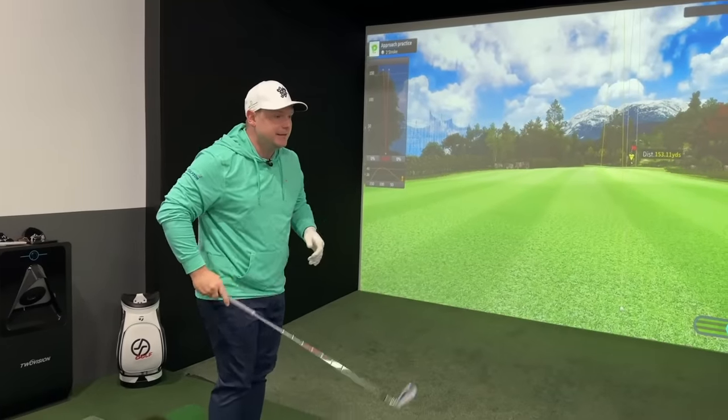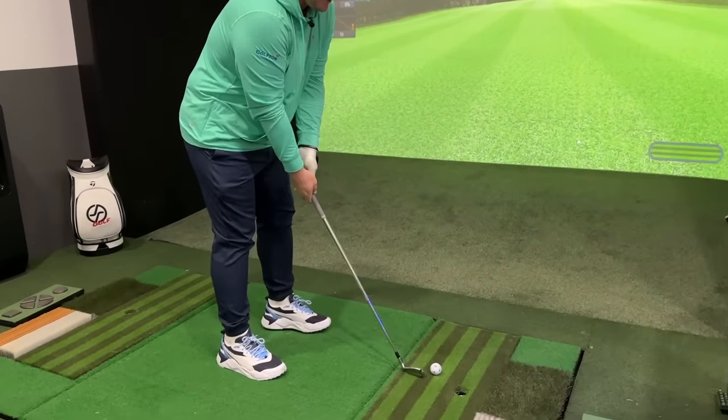Do they have urethane in the middle? I don't know. TaylorMade seem to think that they don't. That is why they're going after them.